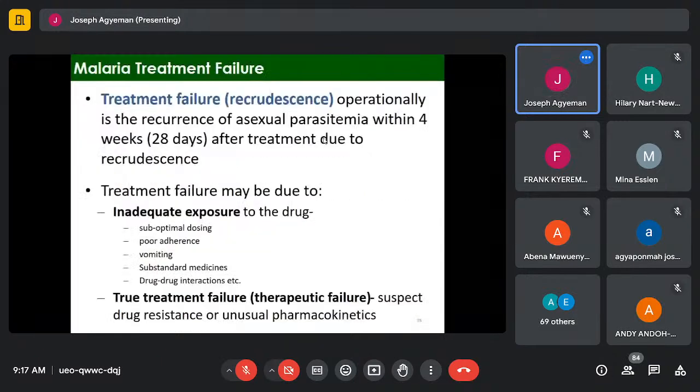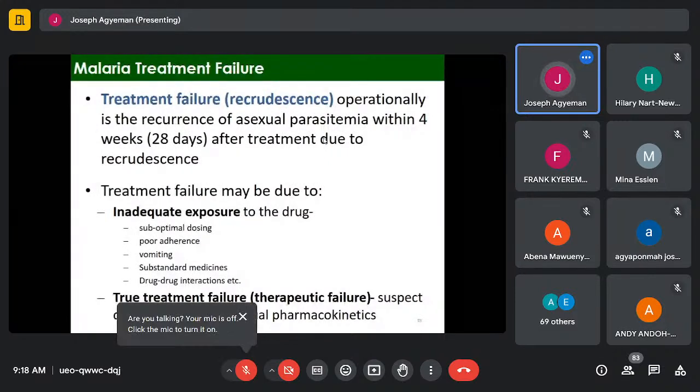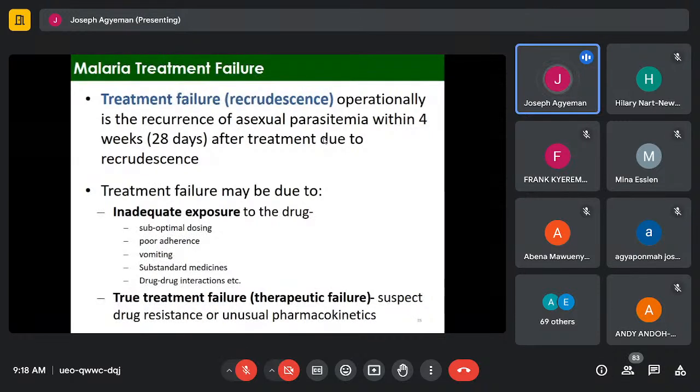Then we got to possibilities of treatment failure. So now, in malaria, just like any other infectious condition, there could be treatment failure. One possible means is recrudescence. Last week, we discussed what recrudescence means, relapse, and reinfection. So now recrudescence again is when you have a load, you kill some and you leave some, then those in there will come back and then harm you. So one of the main mechanisms of treatment failure could be recrudescence.